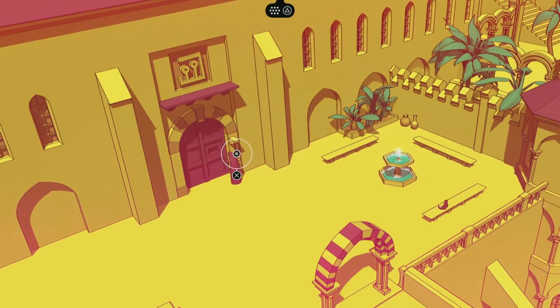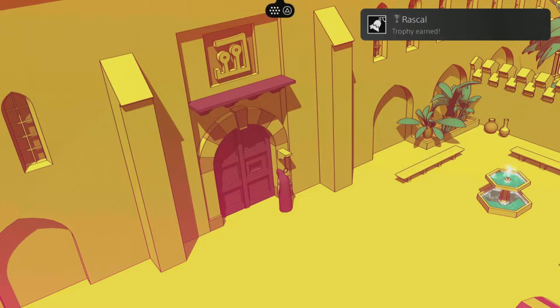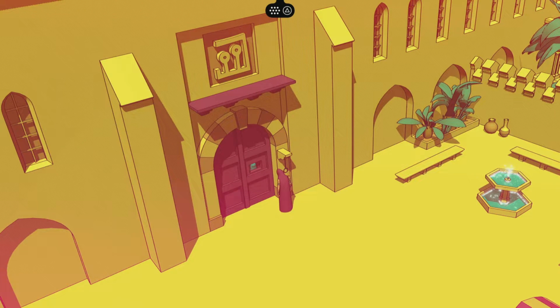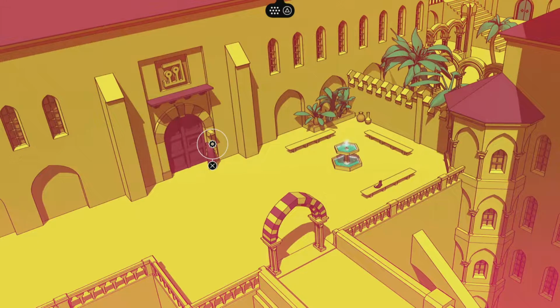a trophy. And there is Rascal for ringing the bell 3 times. And the trophy gives away what the word above that door means. Oh, you can pet a cat too. I think that's the only cat you can pet though.